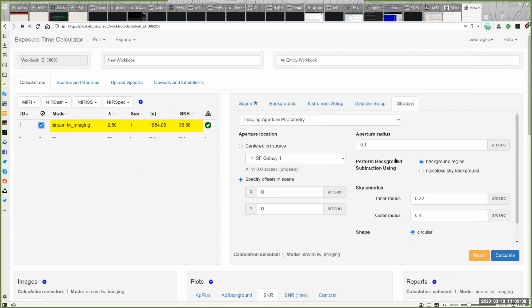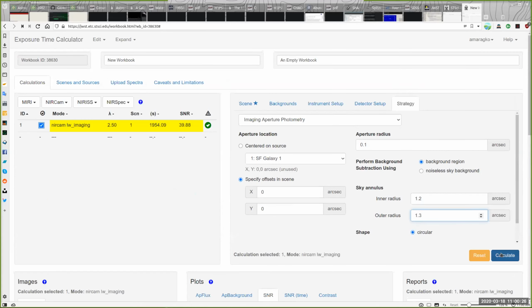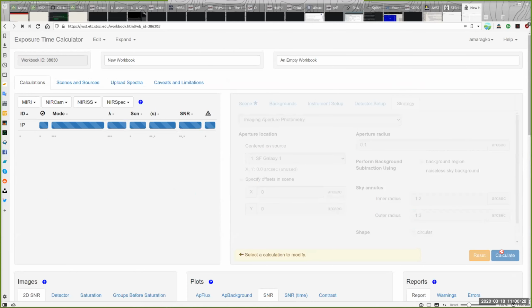And these are the options for the background subtraction. I will just tweak that. I will tell it to calculate the background in an annulus between 1.2 and 1.3 arcseconds, and I will hit calculate, and it will perform the new calculation for me.